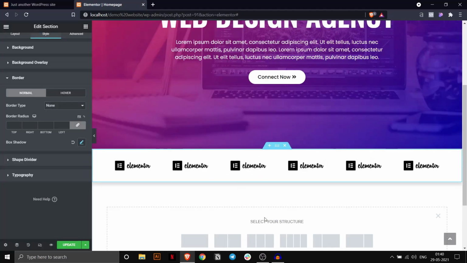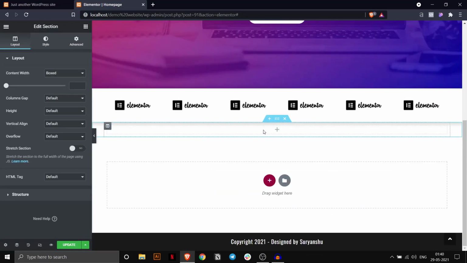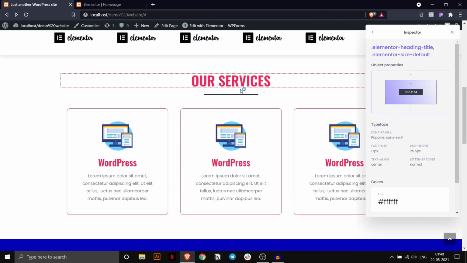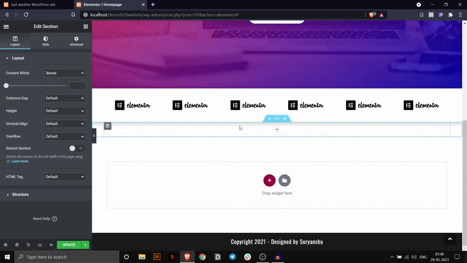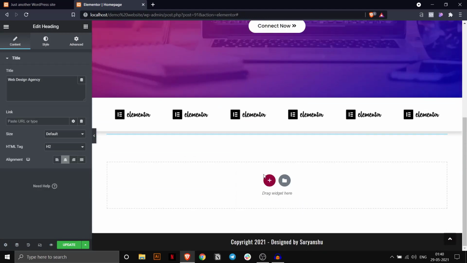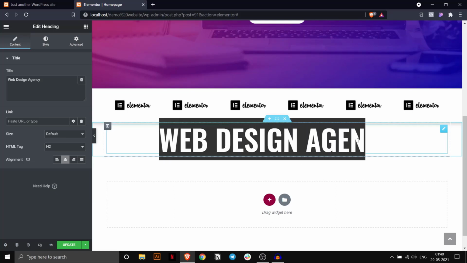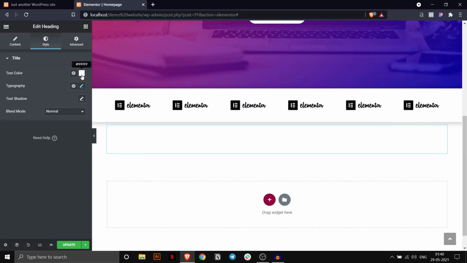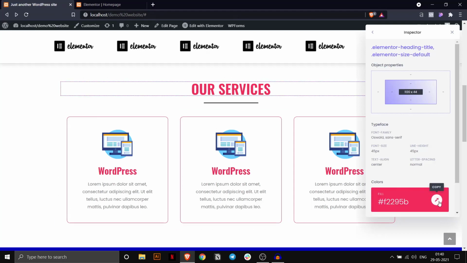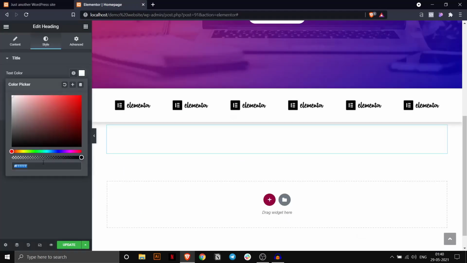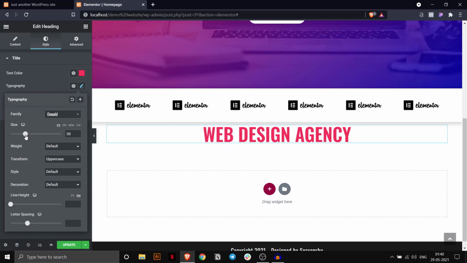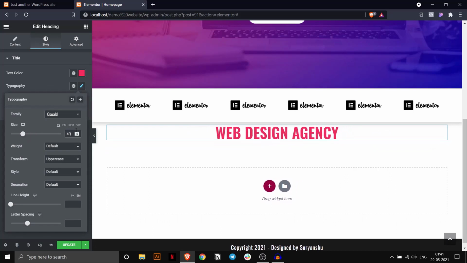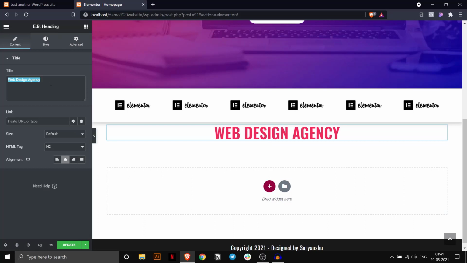For this, let's create a section structure right here, and the first element was the heading. For this you can either copy this directly and not paste style, just simply paste this element. So we have this element, because it's white we can't actually see it. So let's change the color. Let's see what the color it was. So let's copy this and go back and paste the color right here, and let's decrease the font size a bit, around let's say 50 looks fine. Go to content, change it to our services.